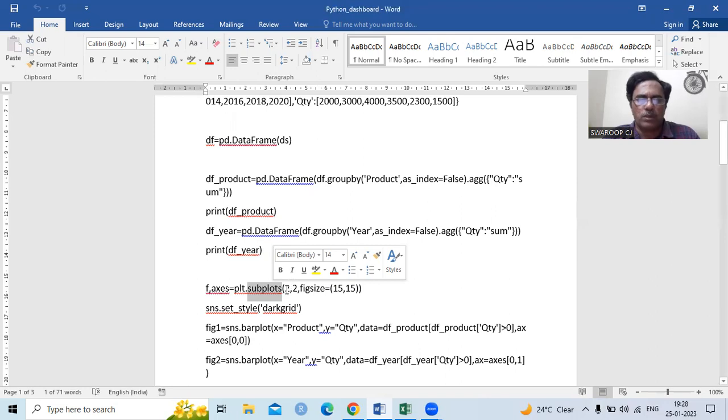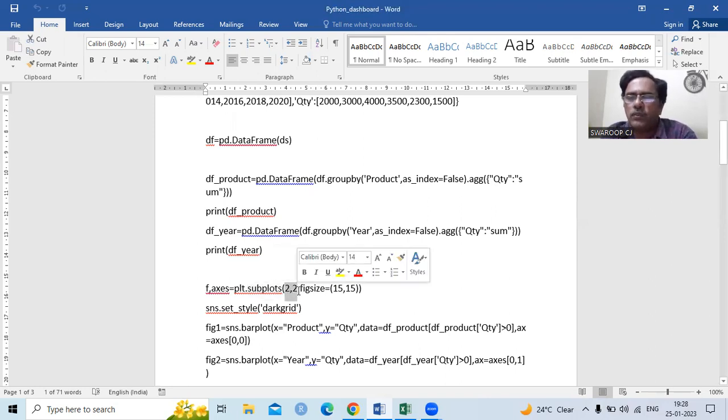Here if I say 2,2 means I can specify a total number of 4 graphs at one place. So 2 rows and 2 columns like that one. The first row 0 position, 0 0, 0 1, 1 0, 1 1, as we discussed in the concept of matrices.